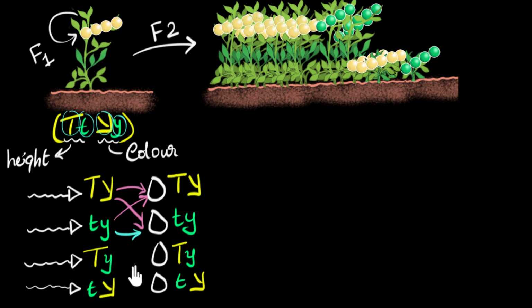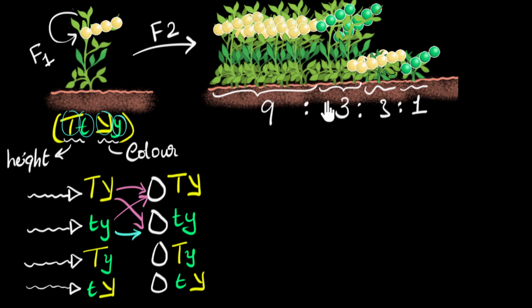And so Mendel said, in order to be absolutely sure that this is what's happening, let's count the number of plants and see what ratio we end up getting. And then let's see theoretically if we get the same ratio. So when he counts them, he finds that this is 9. This is about 3, 3, 1. I'm writing the ratios, okay? Not exactly the number of plants. There were definitely hundreds of plants, but the ratio turns out to be 9:3:3:1.